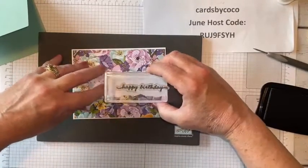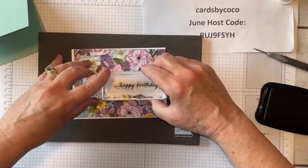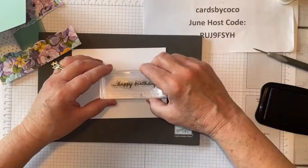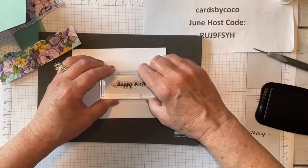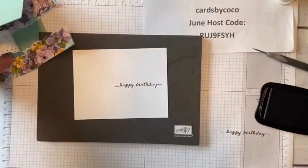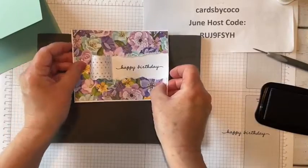All right, so here we go. Ready? Let's see if we can get this. Okay, this is where I want it. I'm going to lift that up. Feeling like I'm living a little risky, but let's give it a whirl. Pick that up. See how that's going to look. Ooh. See, isn't that just perfect?